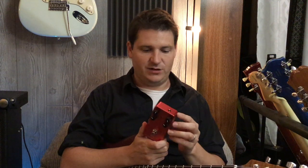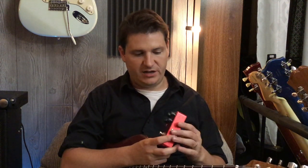So, I have some experience with this pedal from the past. This was one of the early Bjorn designs. It was the first distortion pedal he ever designed, the original Dyna Red Distortion, which I have played other iterations of, and I always loved that pedal. It just got the sound.